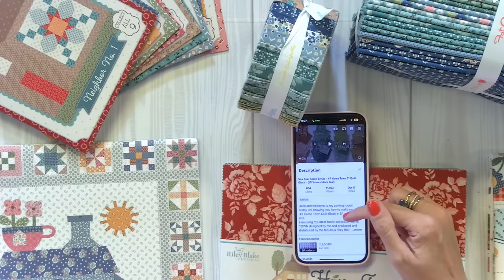So if you're ever wanting any of her block sizes, it's not only in the video when you watch it, but it's also down below. That's how you find it for all of you who didn't know how to do that. I have questions sometimes about not being able to find the cutting instructions, so that's where it is. I always do a description in my videos. So far I've done 7, and I'll be filming 8 this afternoon when Cass gets off work. She'll be coming over and filming me doing number 8, so that video should be up tonight.